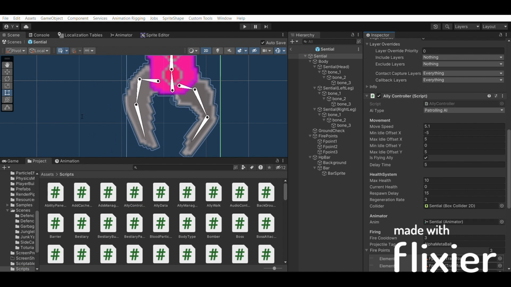Let's say I am making an AI script for the enemies. I first need to determine what all the functions in the script have, such as the script will have a single move function, which will move toward a target, and a bool, whether the ally should move on the x-axis or the y-axis, or both. So basically you can see, based on the bool, the object can move on the x-axis or y-axis, or both of the axes. Or we can just restrict its movement to one particular axis.